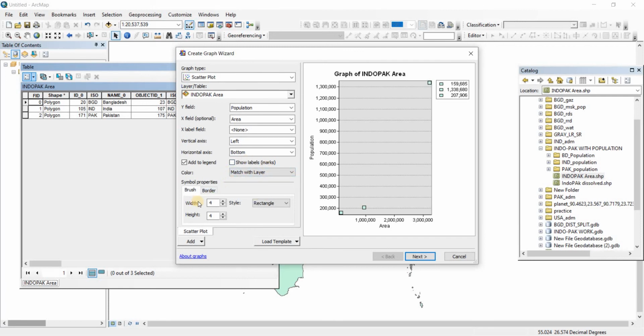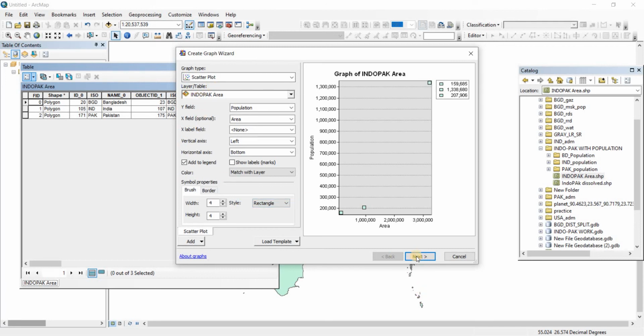And then we can also increase the width of the dots representing the data. We can also increase the height, and we can decrease the height as well. And then the marker style is now rectangle. We can change the shape from rectangle to circle. As you can see, it is now turned into circles. We can give down triangles. We can give diagonal crosses, whatever we want. I'm keeping these as rectangles.